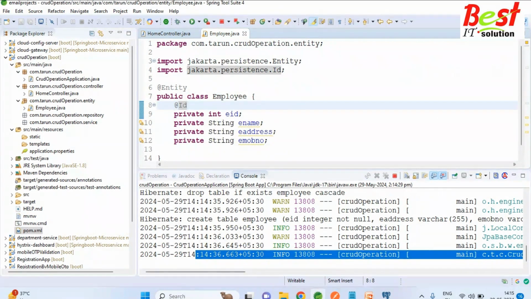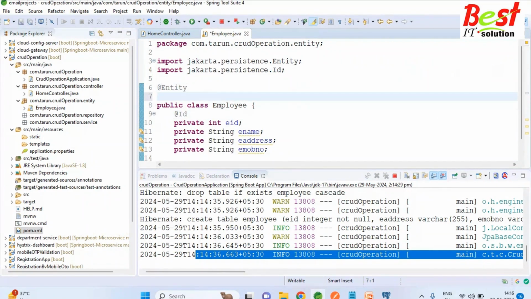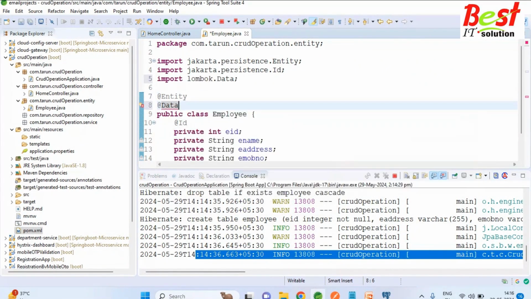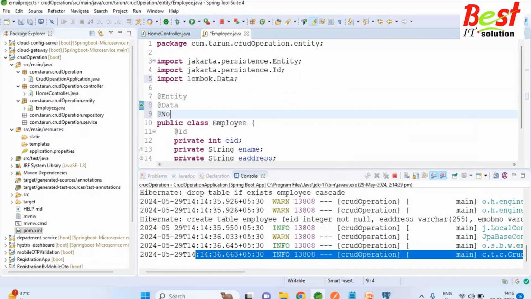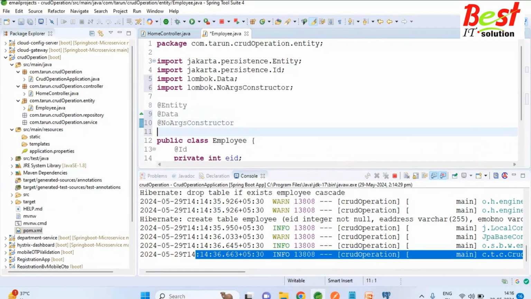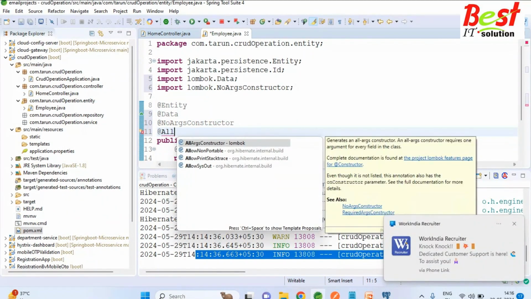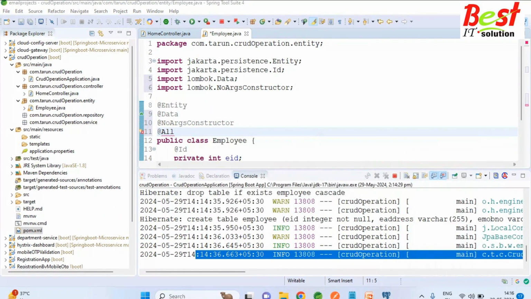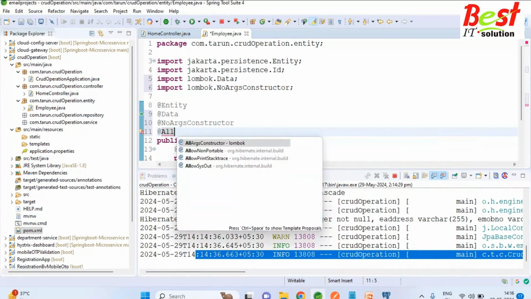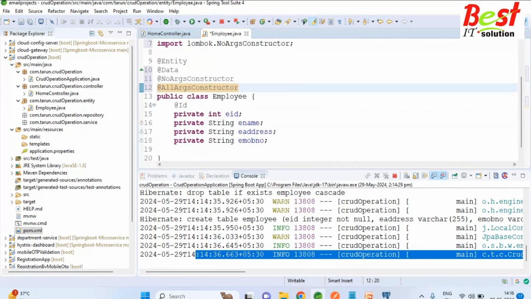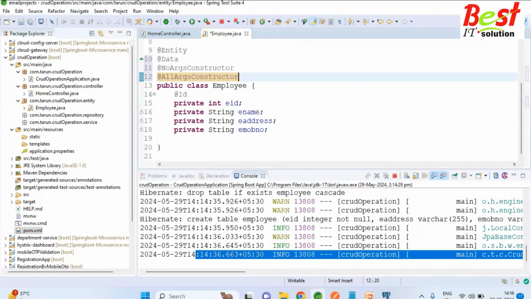Okay, and here we can use Lombok for getter and setter for data, no-args constructor, and all-args constructor. These are the annotations we need to add for our getter, setter, default constructor, and all-argument constructor.